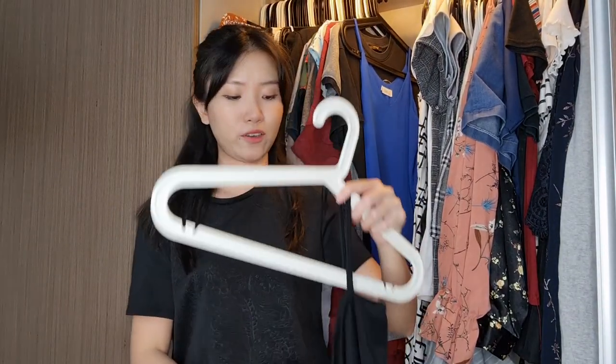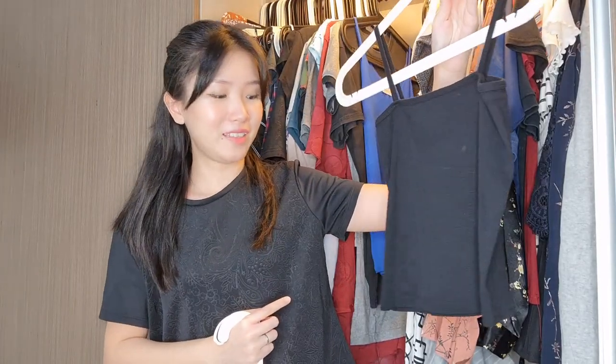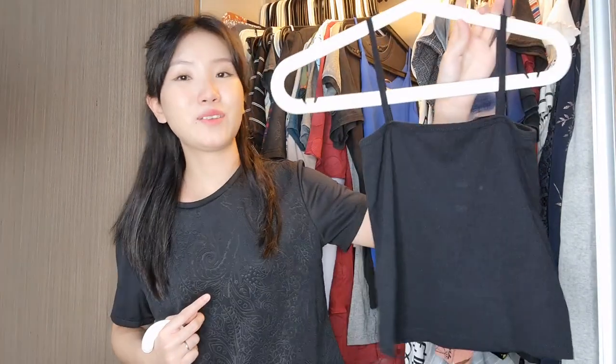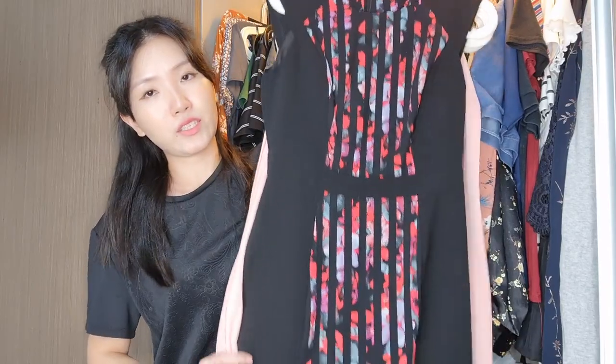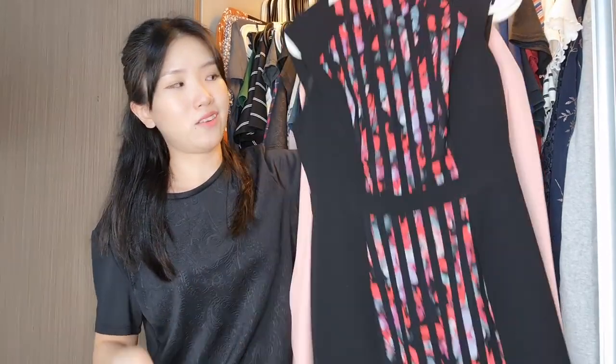Another thing I need to do is get rid of tops that can't stay on hangers — it just makes me irritated. This is just like a 10-cent crop top, but my friend might enjoy it. I did give her some crop tops before and this one is longer — I'll offer it to her. Then this dress here is too big for me, but I think now it might fit because my shoulders have gotten broader.